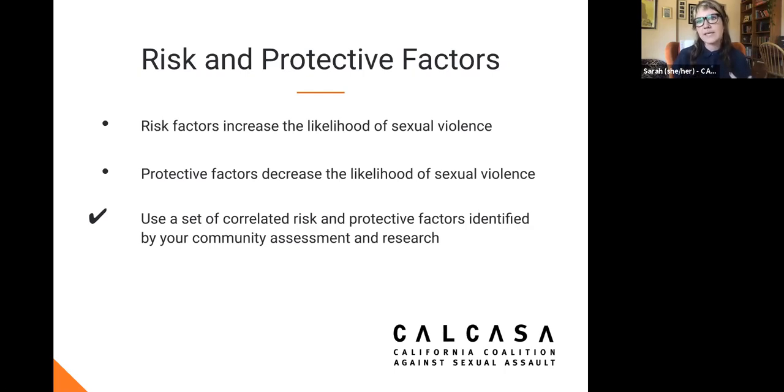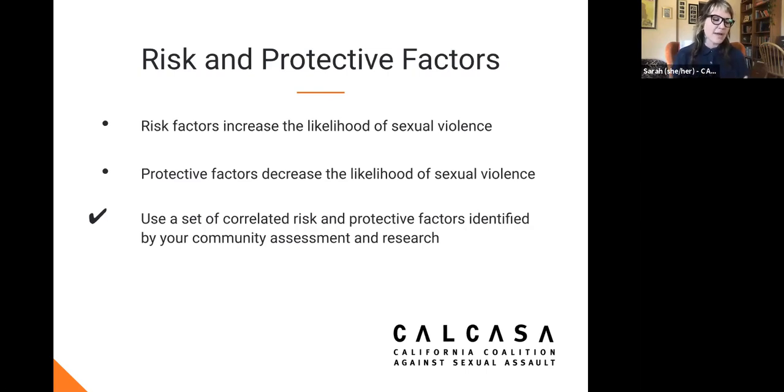like job security, for example. We know that not having job security is a social determinant of health that relates to sexual violence. And we also know that stress is a factor that causes smoking. And obviously one can feel stressed if they don't have job security. So they probably share an underlying factor related to the social determinants of health, rather than saying that smoking cigarettes causes someone to get sexually assaulted.